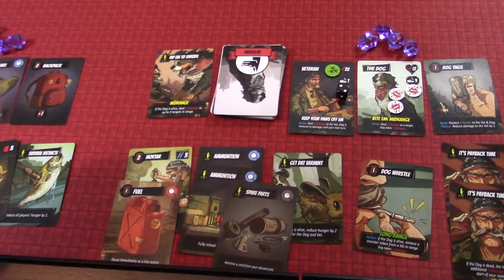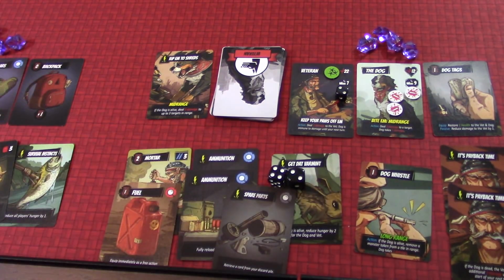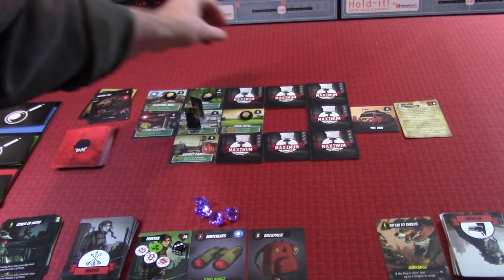veteran. First thing we have to do is roll for monsters. 4, 5, 6. Do we have go? We have 2 6s. Oh no, that's not good. All right, let's go back to the board. Oh, there is now a monster token at the fields.